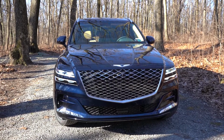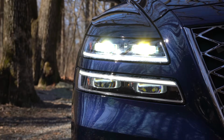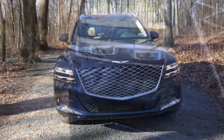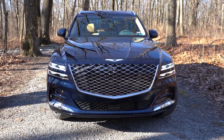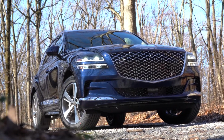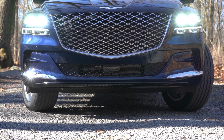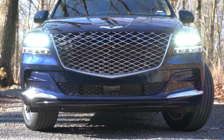Best part about the front end though is the quad beam LED headlights coming standard for every single trim level. Yes, there's no halogens, of course, on the Genesis GV80. Gotta love that. Of course, those headlights do come with the automatic feature, meaning when it starts to get dark out at night, they will turn on automatically for you there. LED daytime running lights coming standard as well. One of the coolest things about these headlights is when you put on the turn signals, the LED daytime running lights essentially turn into those orange turn signals. They look so good up front. And I'll get more into the turn signals as we go on, because there's a cool element to the side of the GV80 with those turn signals as well.